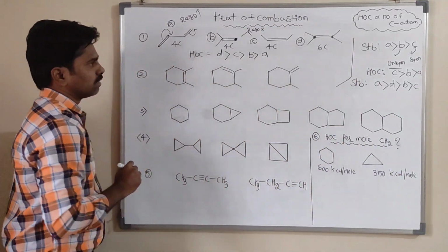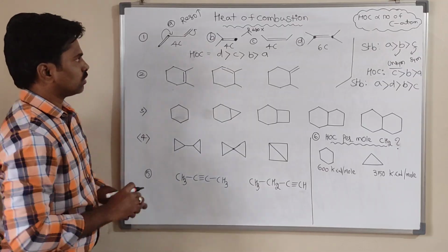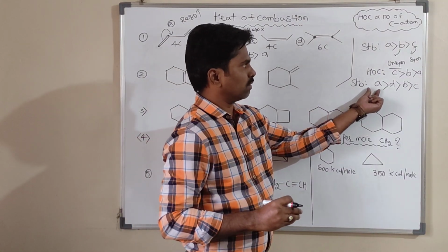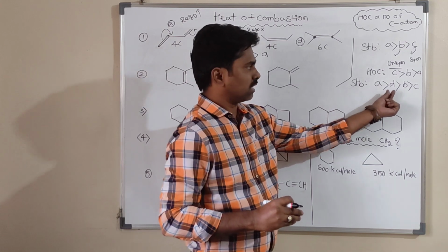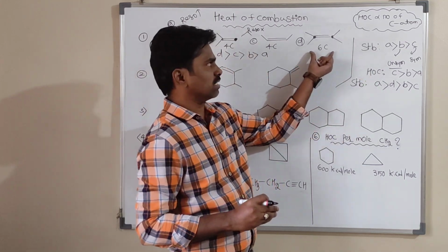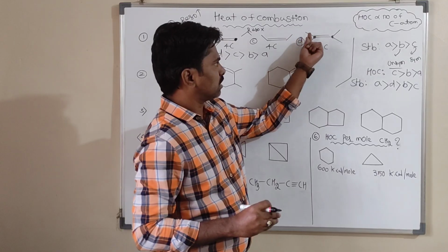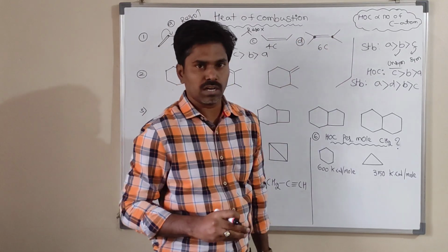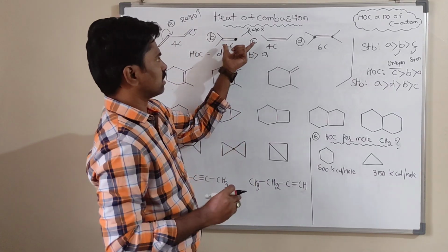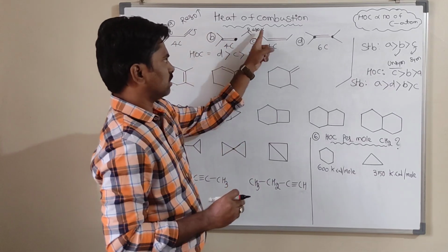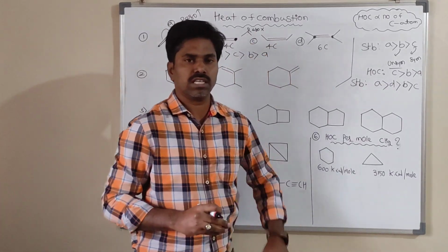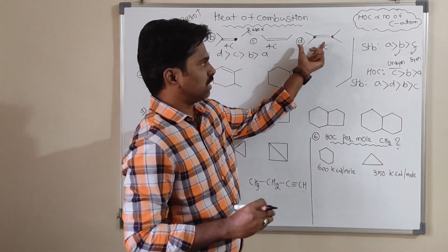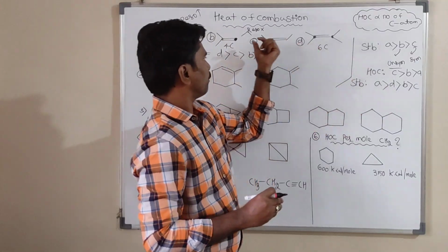Okay, understood? But here is what happened. A is first, the most stable, because of resonance. After that, D has alpha hydrogens: 6 from this side and 6 from this side, that is 3, 3, 3, 3, so 12 alpha hydrogens. But in the other cases it is 3, 3, 6. Obviously the alkene with the highest number of alpha hydrogens is more stable. So finally D is more stable than B and then C.